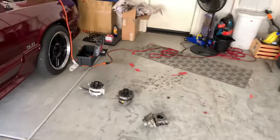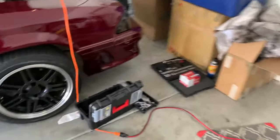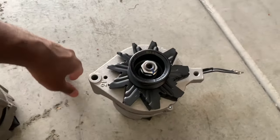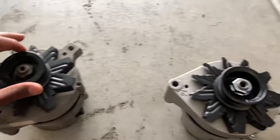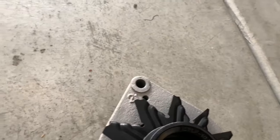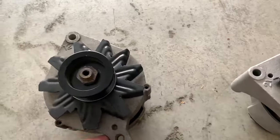So that's why my alternator went out — because I had the tens in there and a super old battery, it was draining it down, so the alternator had to do all the work. I got a new 75-amp alternator. I think this old one was 65 amps, so this new one should be better. You can see this one's got a 12 on it and this one's got a 21 on it. Not really sure what the difference is, but it'll make the engine bay look a lot better.